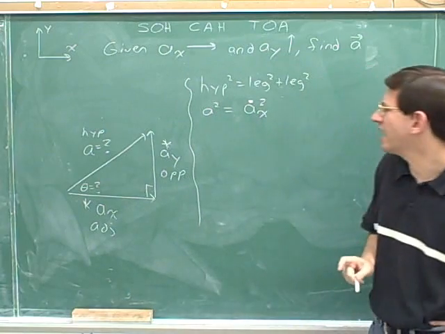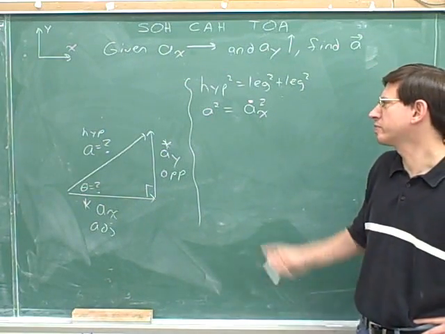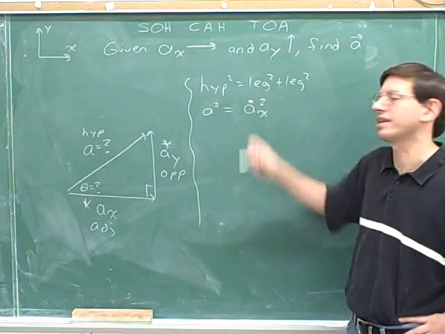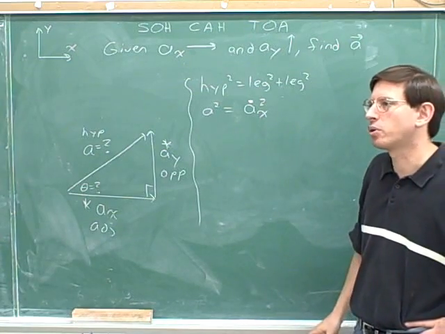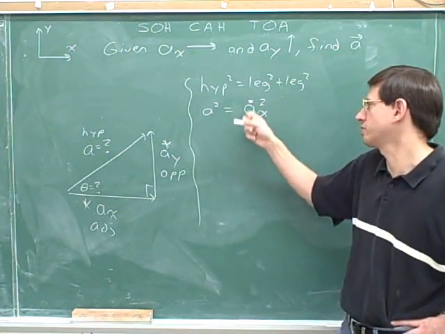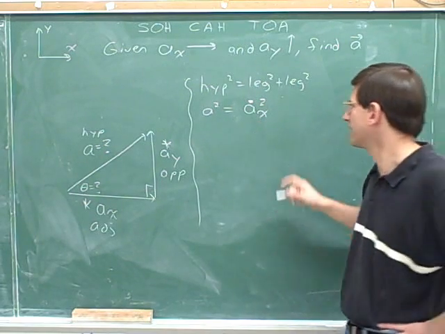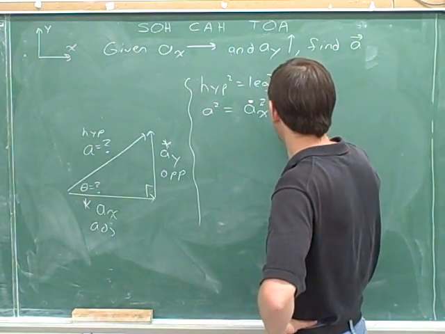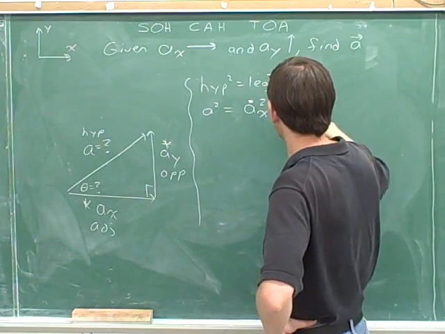But I hope you put in a dot here because remember we're dealing just with a length and a length is a magnitude. Maybe it's not totally crucial here because the squaring would get rid of any sign anyway, but it's still better to show that we're dealing with the length here by putting in the dot. And similarly, the length of the other leg is the magnitude of a sub y.